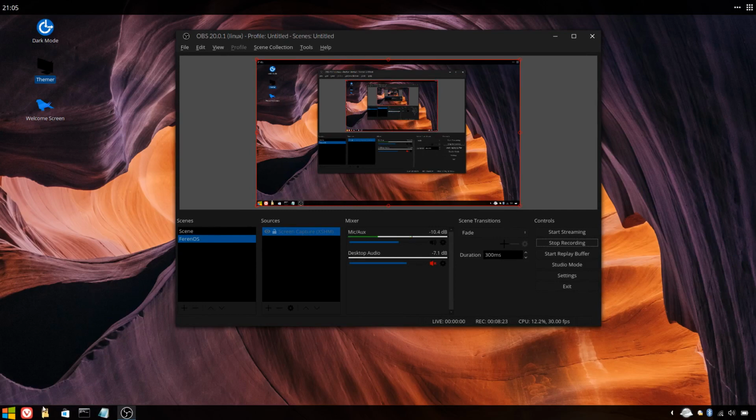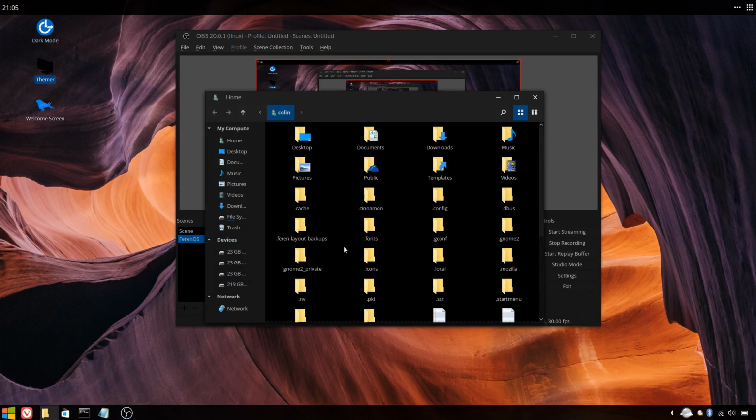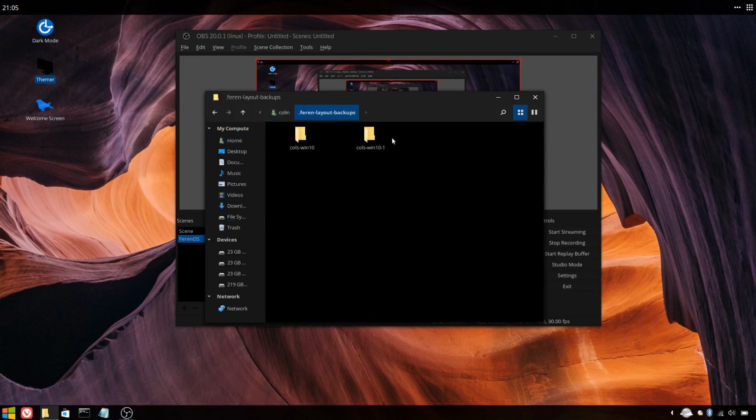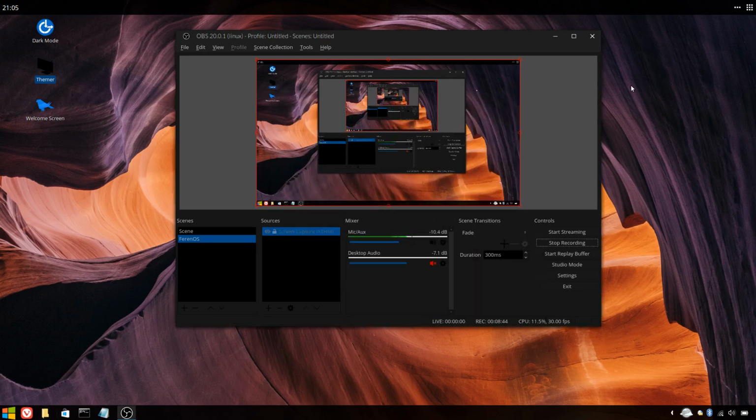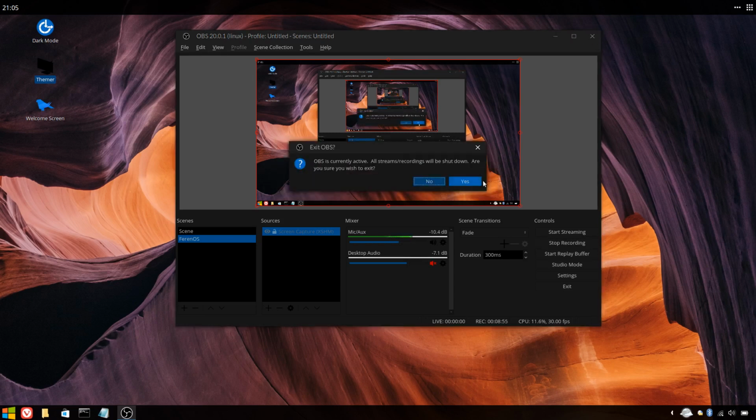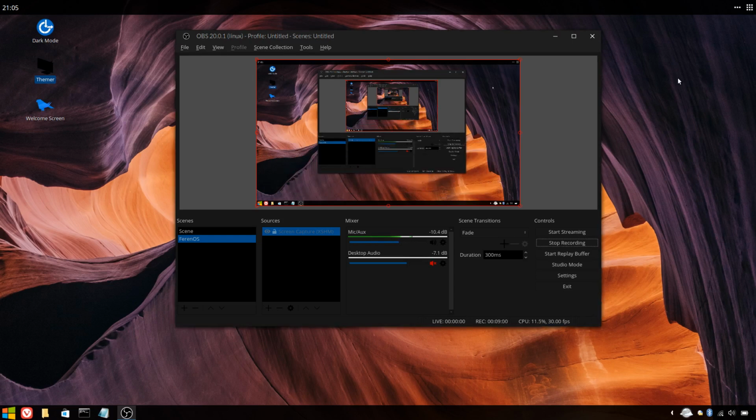Great little feature. So now if you want to know where they've been saved, in your home folder here, you have the .feren-layout backups. And if you don't like the layouts and you don't want them there anymore, just move it to trash or delete and it'll be gone, and you can save it as a different name. You can actually rename that. I have renamed them and tried it again, and it still works as long as you type the correct name in. And the correct name will come up once you've changed it.